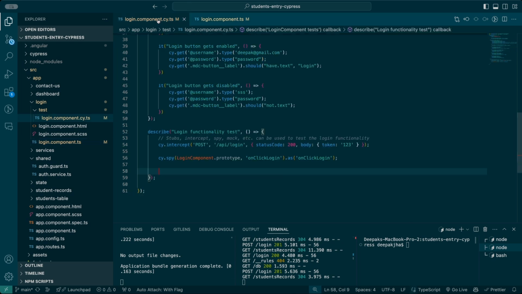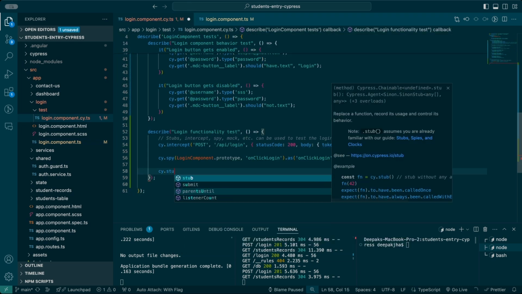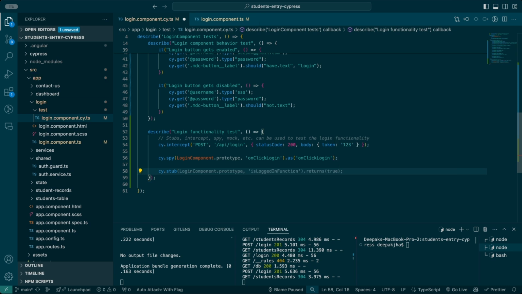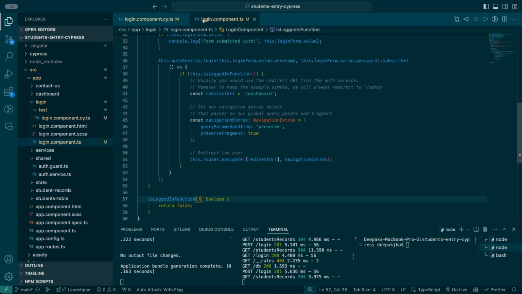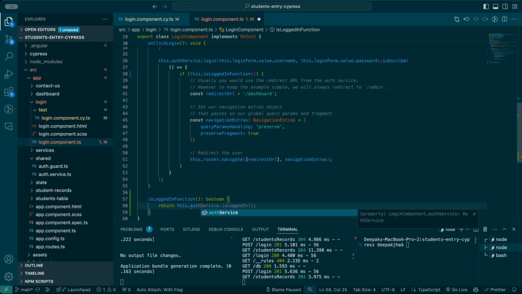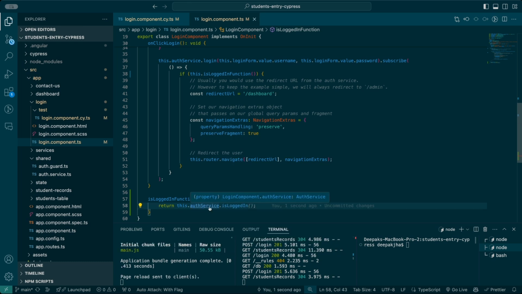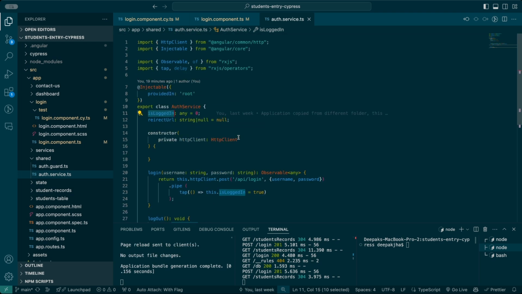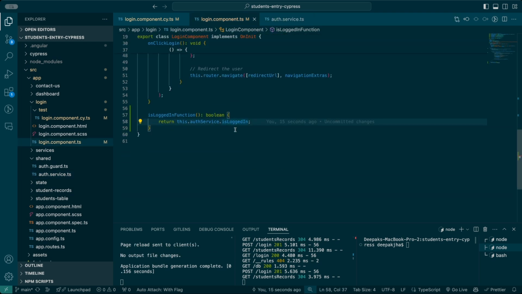Now let me take you back to the cy file. I am going to be stubbing the response for the isLoggedIn function. I'm going to be returning, let's say, false. And here I'm going to be returning this.isLoggedIn, the function in the auth service.